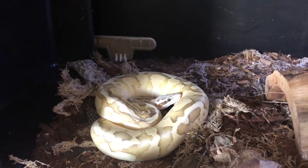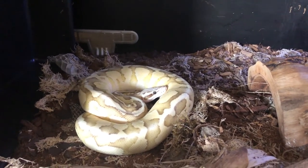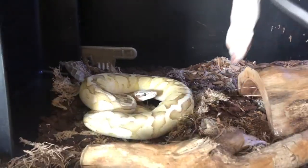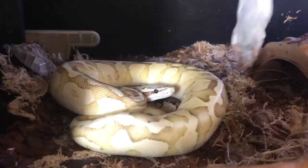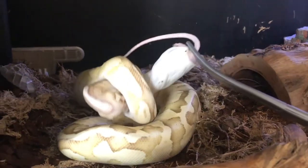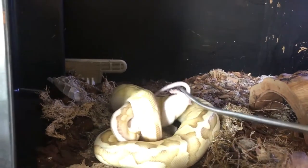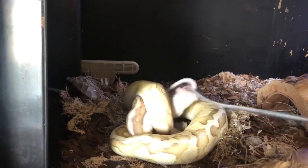Let's see if he's going to eat for us on camera. I've tried this a couple of times before and he refused, so third time lucky. What's this? He's got the smell of it now, you can see him flicking his tongue. Go on bud, it's right here. Good boy. Ball pythons are constrictors, so you can see he's wrapped his body around that, and I'll just wiggle it for a second to make him think he's caught something.